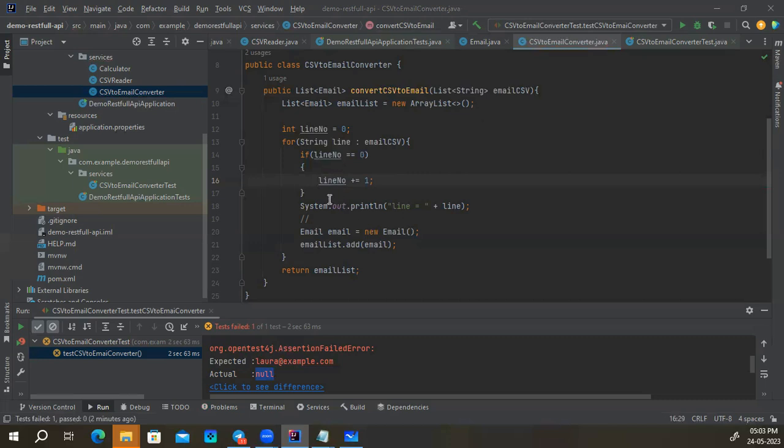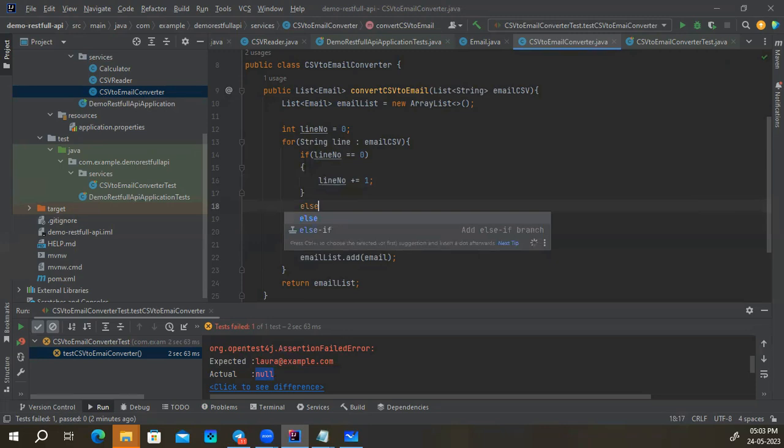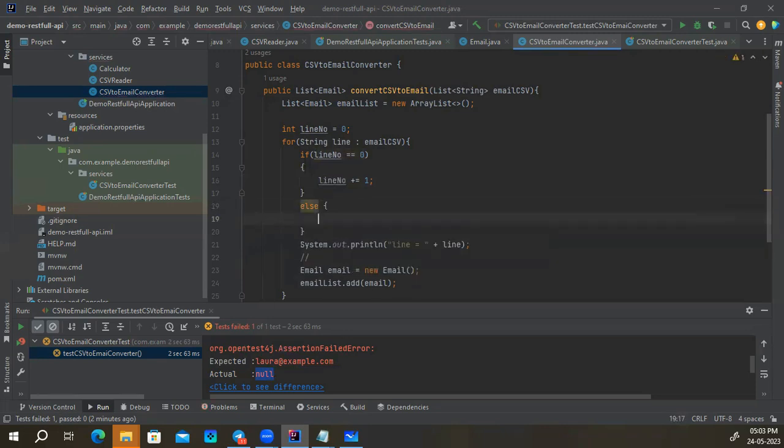So I will have to increment, saying that I am moving to the next line. Only else, if it is a line greater than 0, other than the first line, I am going to process it. The first line I am going to ignore.